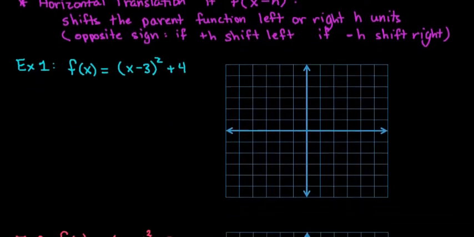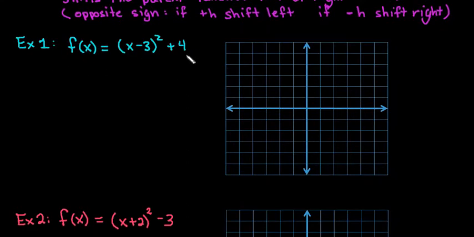It has to be in vertex form, which is this form right here. h is the number inside, k is the value on the outside. If we look at this particular one, the minus 3 means this is going to shift it to the right 3, and it's going to shift the parent function up 4.